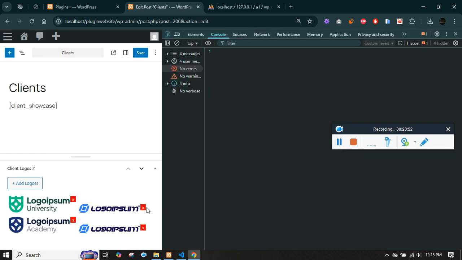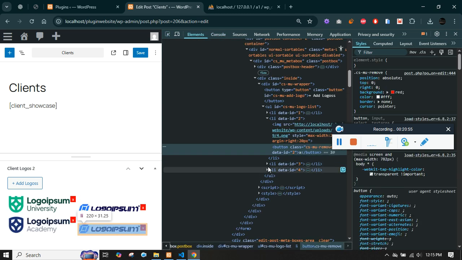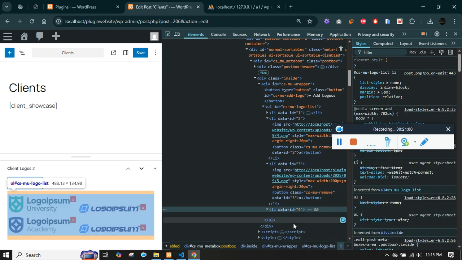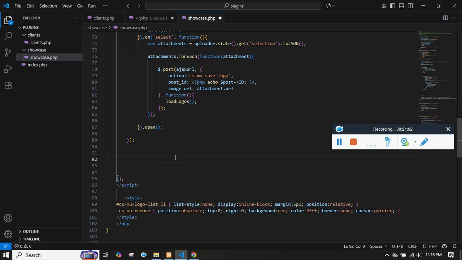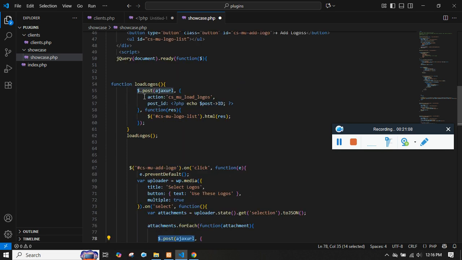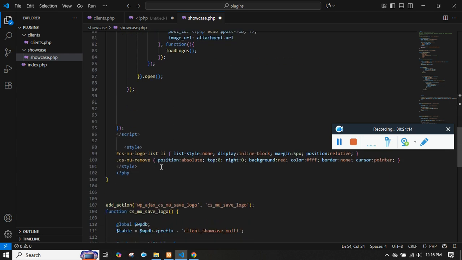Click on this button and you'll see the HTML with data-id. Each button will have a data ID, which is actually a primary key. Once I click on it, I need to again create an AJAX function, just like we have done over here, a post AJAX. Similarly, a post AJAX URL, and that needs to be triggered when I click on it.